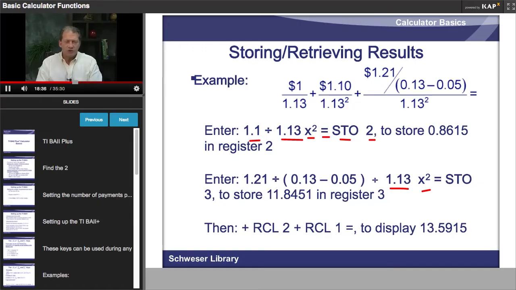One reason you might want to do problems like that is say you're taking a multiple choice test and you get done with a calculation like this and you look down and there's no answer choices there that match yours to any significant degree. Well, now you've got to troubleshoot this and find out where the error is. If you did it all as a single calculation, you'd just have to start over. If you've got the pieces stored in 3 registers, you can check each piece against what you've got stored. When you find one that isn't right, then store the new value and go plus recall 1, plus recall the other one, and then get your answer. And hopefully by then you'll find one that's one of the choices for that problem.